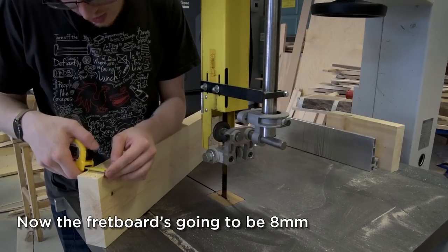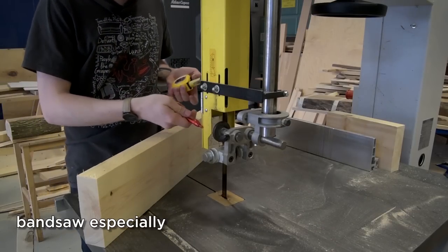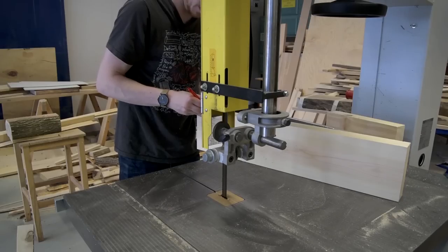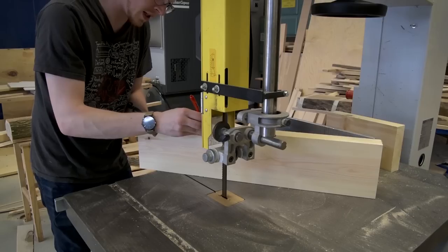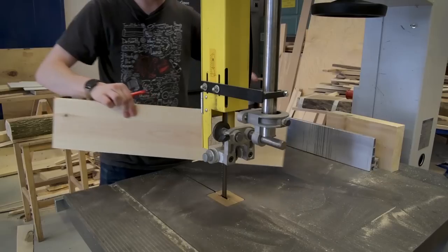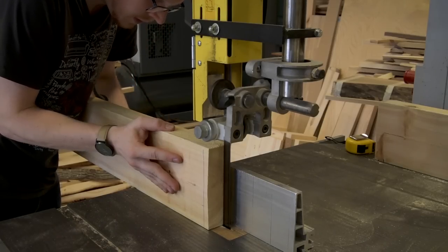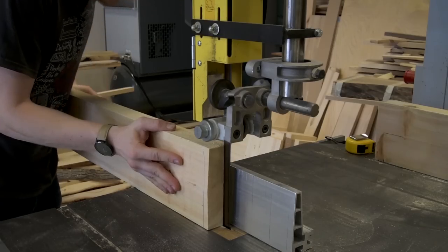It's going to be 8mm. A little bit of excess, especially because I know this bandsaw especially doesn't cut exactly straight. So what I'm doing now, I'm just using my finger as a guide, give me a rough idea of where to cut. I'm going to have the square edge up against the fence, and that should, in theory, work. That's just about that. I'm staying over here.